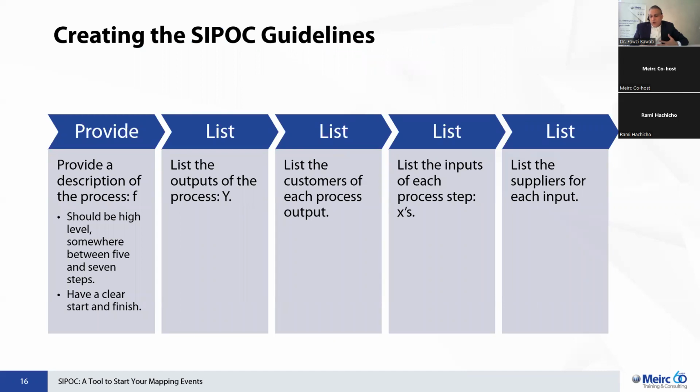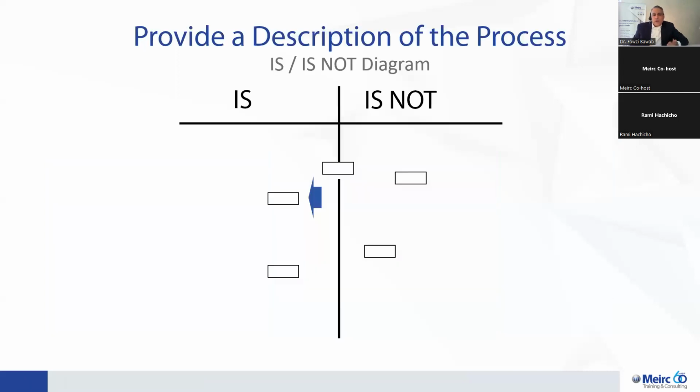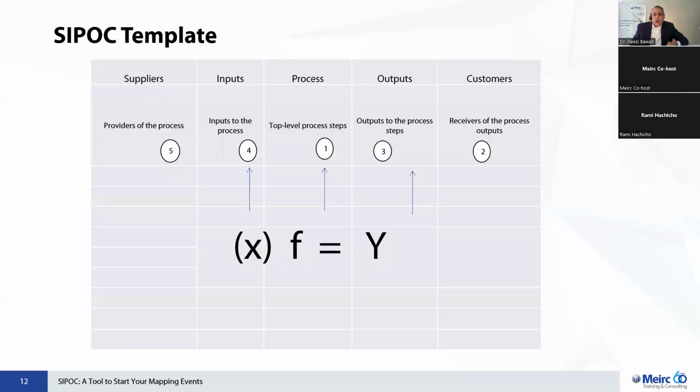And in terms of a procedure to start doing the SIPOC, of course, you might want to get the team in. Usually it's done in a cross-functional team. And then the first step, as we said, if I go back to this chart here, you could start by naming the process, giving a description of the process. We would like to have a process which is defined at the beginning to ensure that you're not including too many sub-processes in that main process. So it's very clear that you're working with one specified process. So that's the first step that we see here.